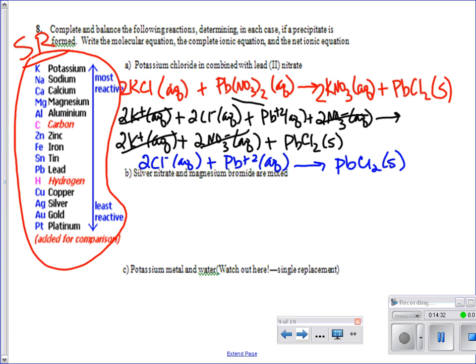Okay? Does that seem a little bit easier? Okay, now we're going to go through this next one. We'll do all 3 of them on this page. Starting with silver nitrate, what do I write? AgNO3, is that aqueous or not? Yes, it is, absolutely. Magnesium bromide, MgBr2, aqueous or not? Yes, I know it's a halide, but it's not silver, mercury, or lead, so it is soluble.